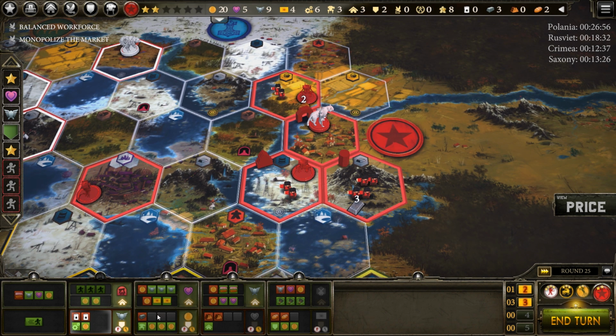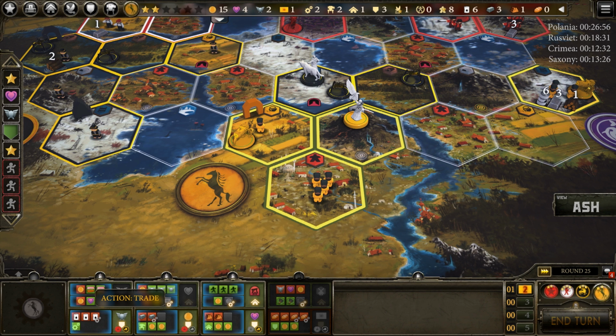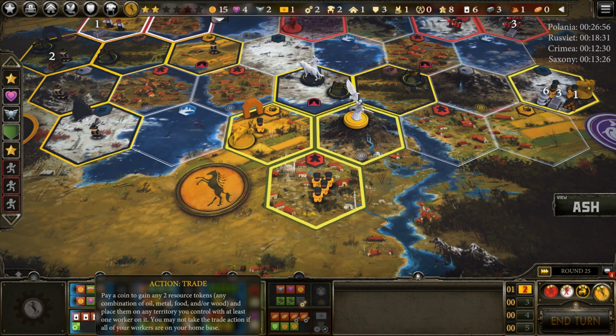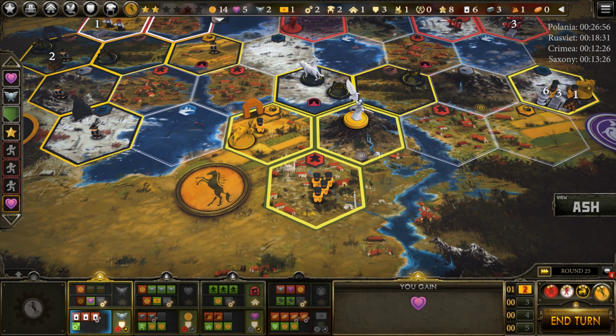That's fine, I guess. That's fine. You're fine. Don't you tell me what I am. Don't you tell me what I already know about myself. Okay, what do I want? I want popularity. I think confirm, and then I want to upgrade.